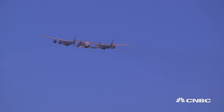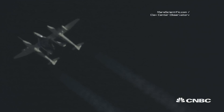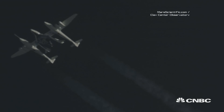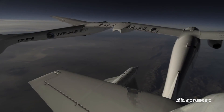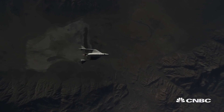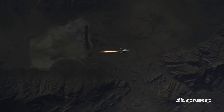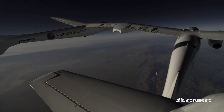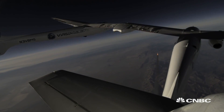Can you update us on where you are in this process? You recently completed the second glide flight — can you explain what that means? So we're now into test flight of our spaceship, which we call VSS Unity. Because we have an air launch configuration, what we do for the first part of our test flight program is take the spaceship up to 50,000 feet, release it, and then the pilots can fly that vehicle back down to the runway where they land.